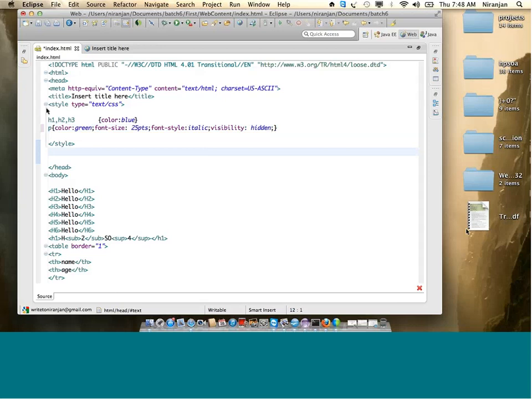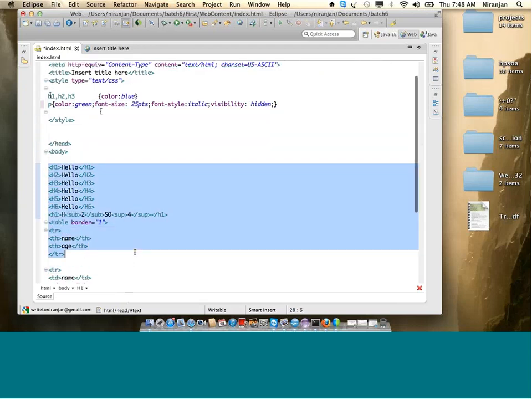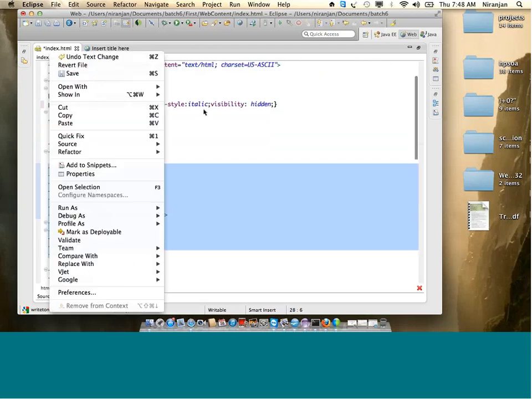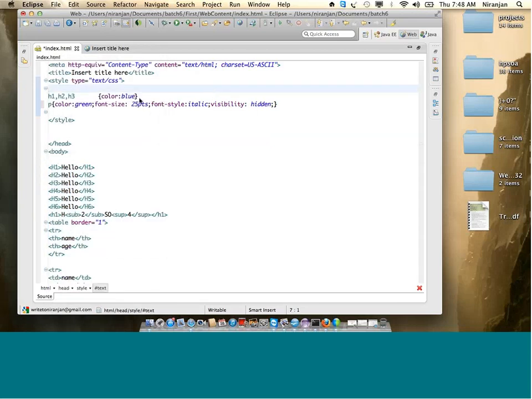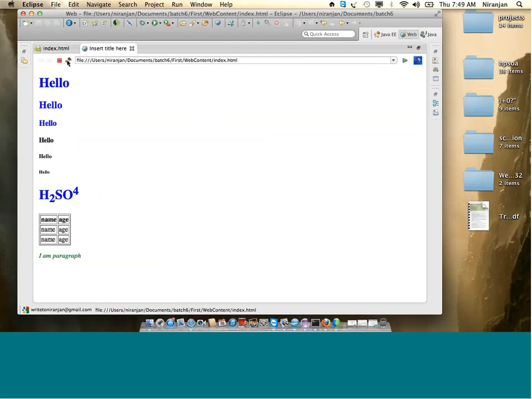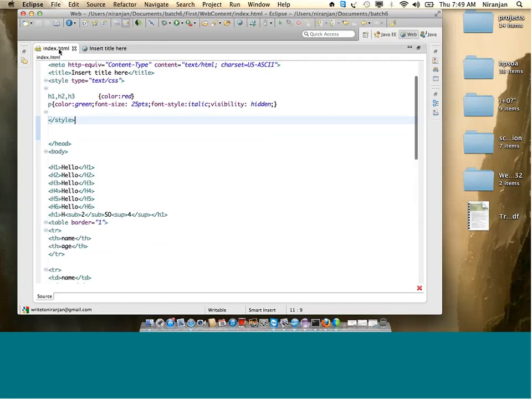Objective of writing this was just to tell you that now you see we are not bothered about style here. Everything we have centralized here. So tomorrow if I want to change style, for example, now I want to change my H1, H2, H3 to red, I can do that change only at one place. I need not go and search here where all H1, H2, H3 is there and change the style there. This is the benefit, reusability. Change at one place and it gets applied to the rest of the places also.